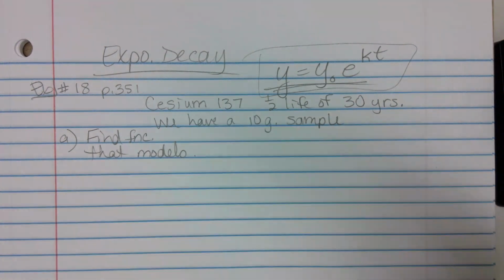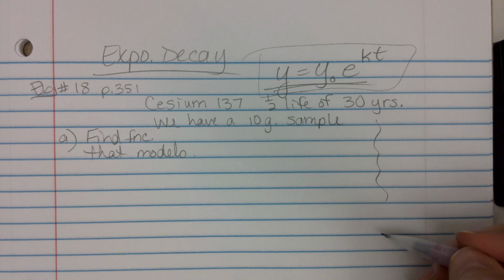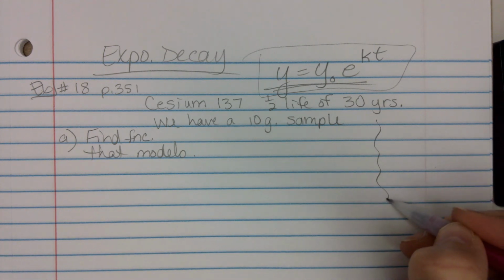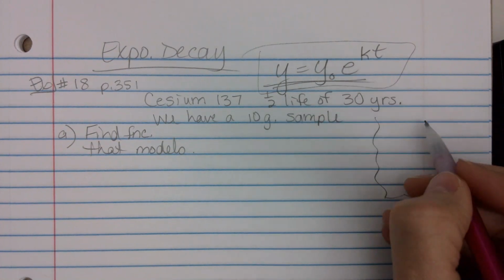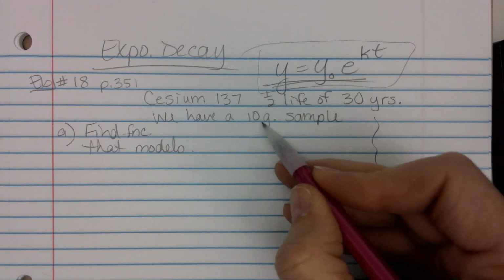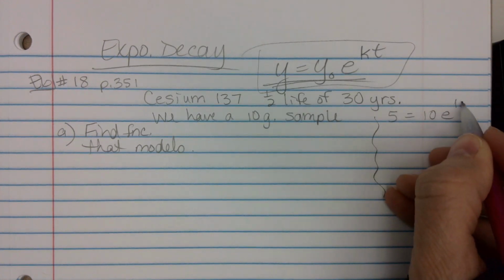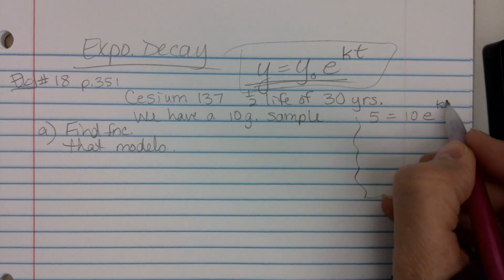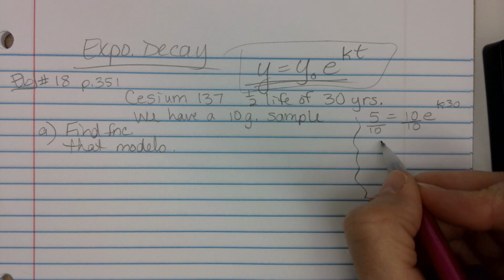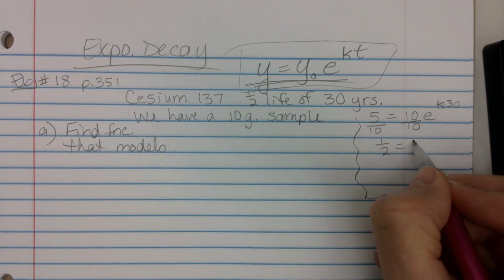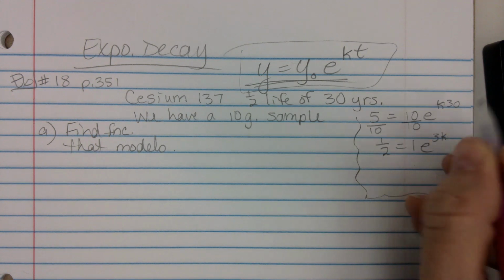Our information. So what's our goal initially? Our goal is to find a k. Half-life, if we start off with 10, we end with 5. E to the k times how many years? 30 years? Yeah. Divide by 10, and what do we still get? 1/2. So I could have cheated and started with 1 and ended with a half, right?